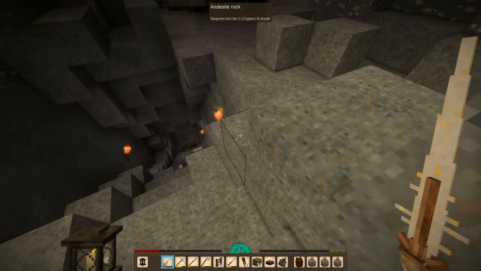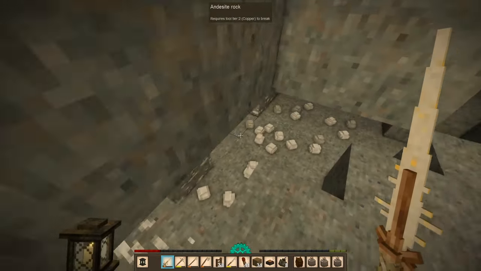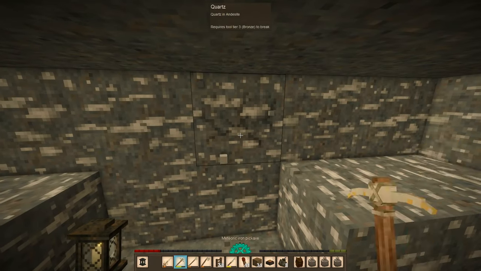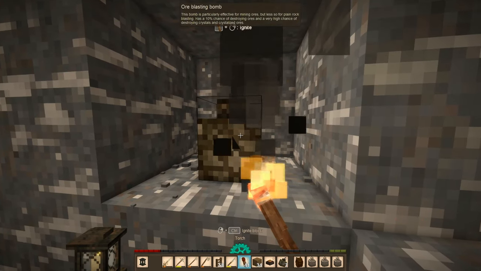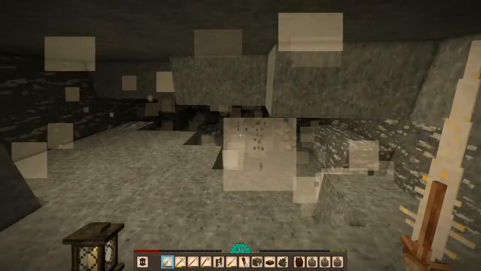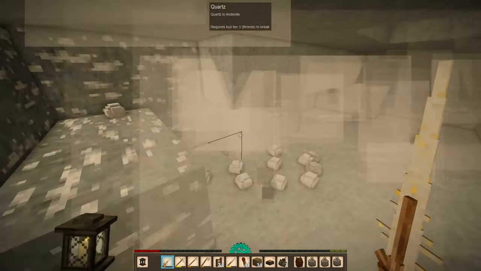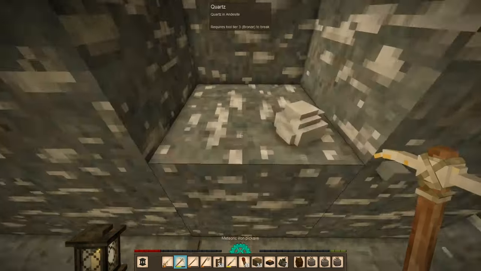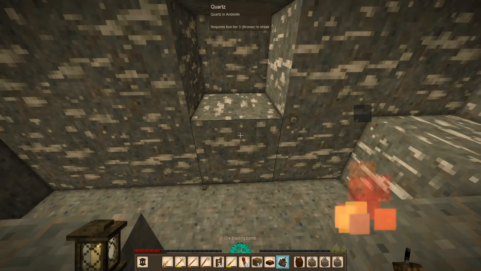Damn. Well, I'm not getting that quartz down there. Get all of this stuff. Okay, one more bomb. And then we'll head back. Because we do have a lot of quartz now. Oh, we got silver here. It's bountiful. Now I have to check this. You know what? One more. One more. Let's go.